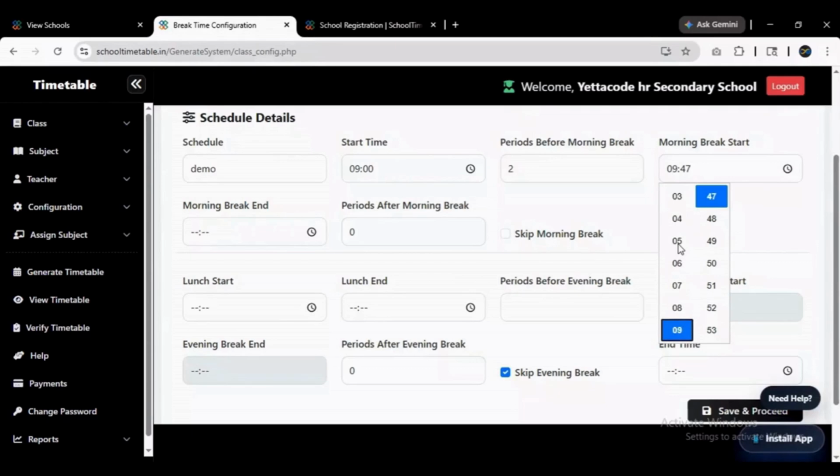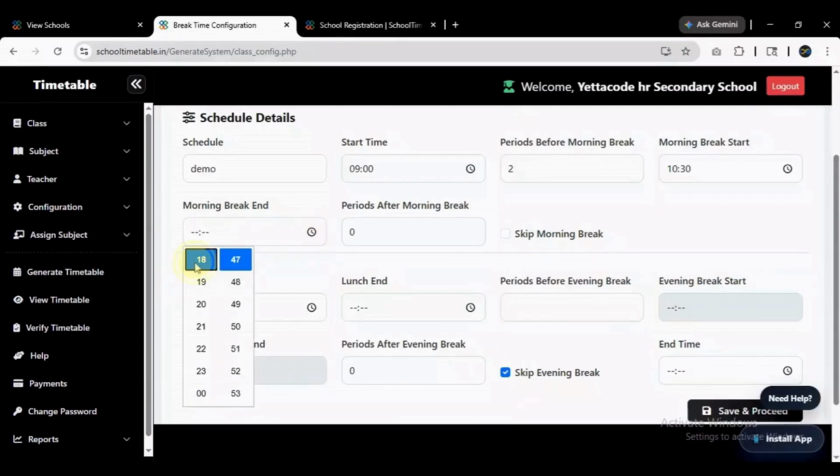For example, morning break time is 10:30. And break end, for example if the break ends at 10:35 or 10:40, then click arrange, check the time 10:40.